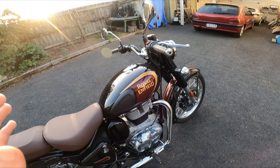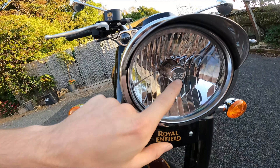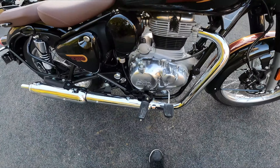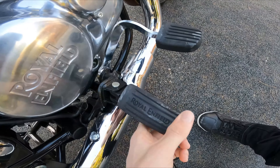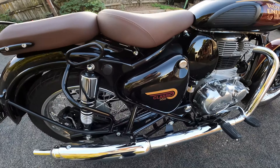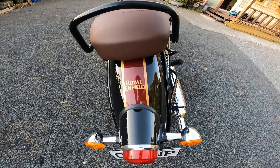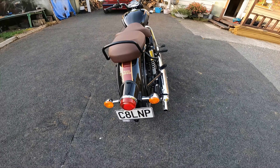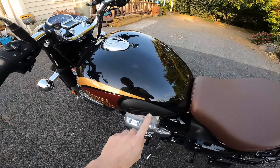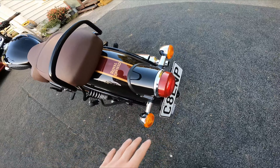The embossed logo is very nice, the little Royal Enfield logo in the headlight, the indicators are nice, there's the Royal Enfield logo on the foot pegs here — sorry, it's a little bit dusty. Even just the stickers look really good. The paint job on this bike is great all round; they've gone over and above on the fit and finish, and obviously the accents and stripes here are hand painted.